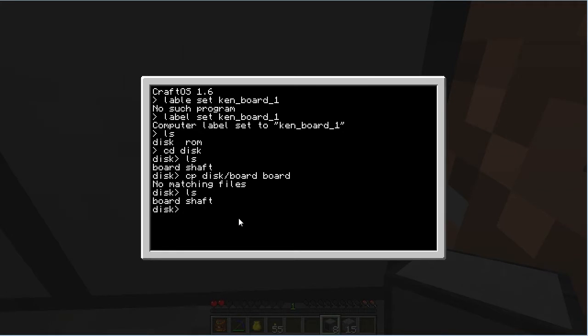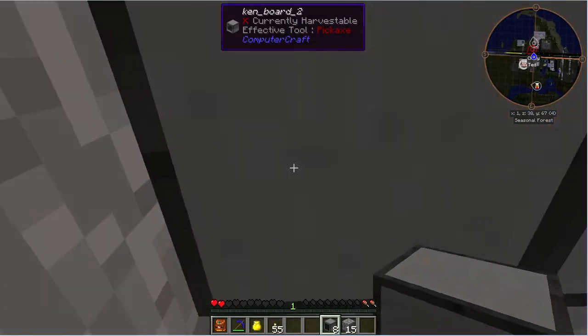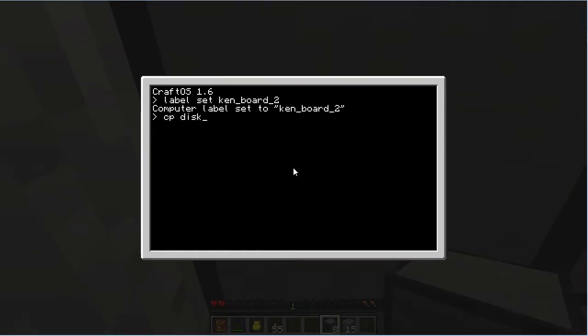Hang on a minute. Did I do a typo? I think. Oh yeah. I'm already on the disk, so I need to go back up, and then it's copy program disk board. There we go. So now if I list, we have our ROM and the disk and the program board. Right, now we need to do the same over here. So copy program disk board, and then board, because that's our destination. There we go.